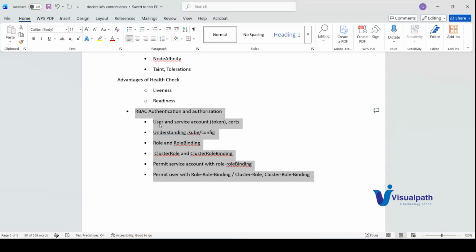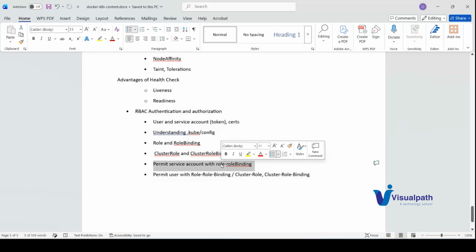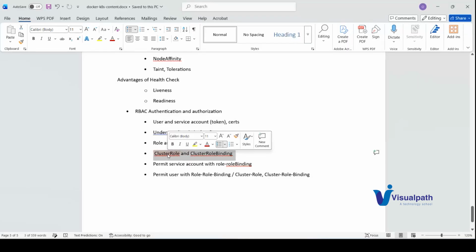Let's say I want to allow my users to see a particular namespace and its objects. So we will be implementing role and role binding. What exactly role is, what exactly role binding is, we'll be learning about it. If you want to allow your users to see cluster-wide resources, like I want to give my users cluster-wide access, then we'll be implementing cluster role and cluster role binding. Why these two objects are separate, cluster role and cluster role binding, that will be discussed in detail.